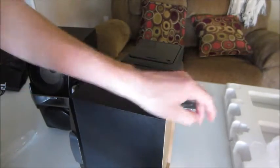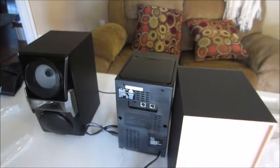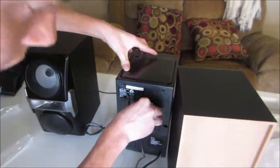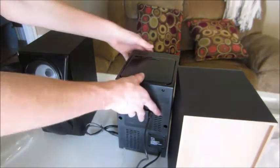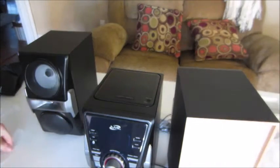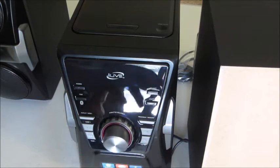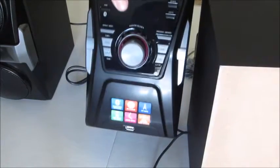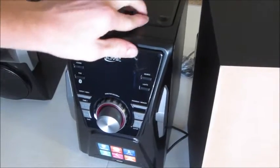The same on this side, then you got your wall outlet back there for that. Right here, that's where they plug in — just like that. And the other one goes there. You got your line in right there if you wanted to use that. Turn it around, let's look at the front again. We have the power button, the volume, the tune, the channel, the clock set, the source, the lights — you can control those. The volume, USB is down at the bottom, and your CD player is here. Let me go ahead and power this on.